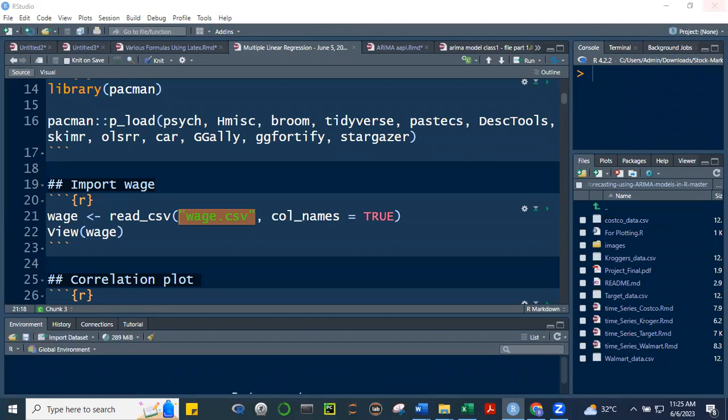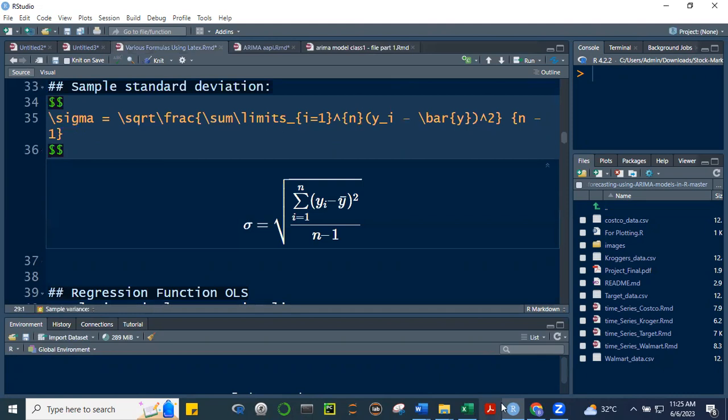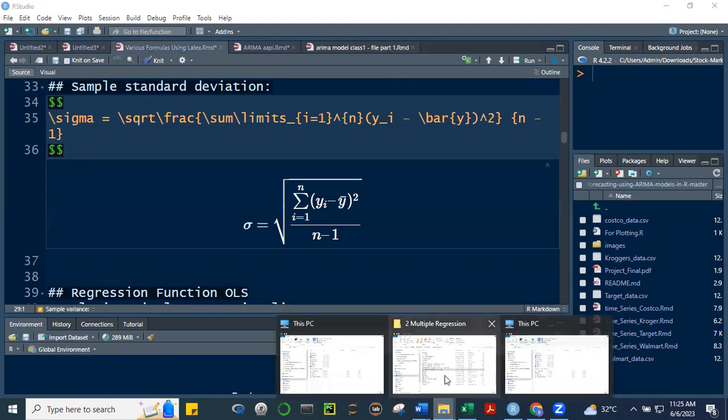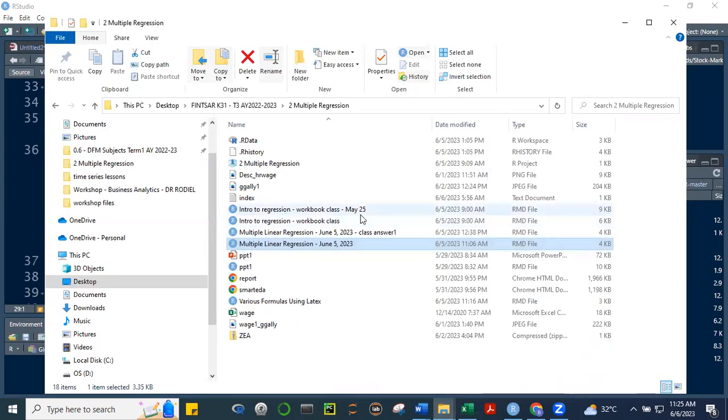Let me close this and open our project, this one, multiple regression.